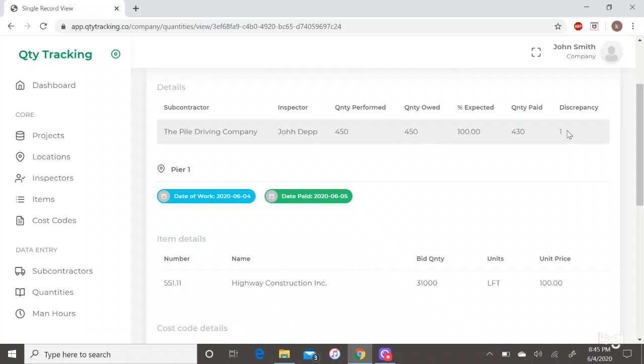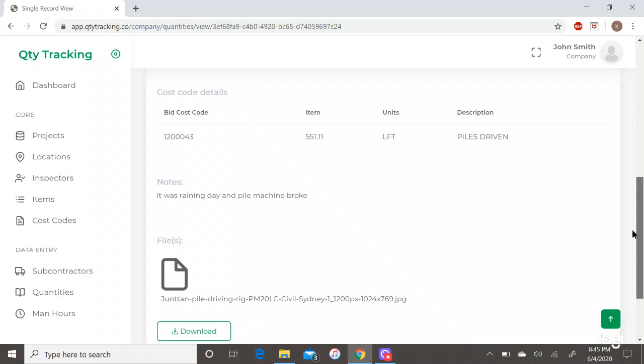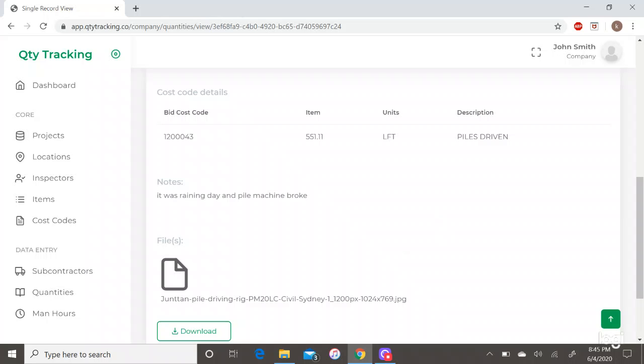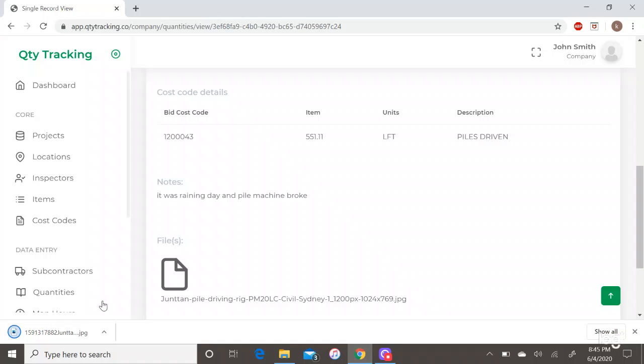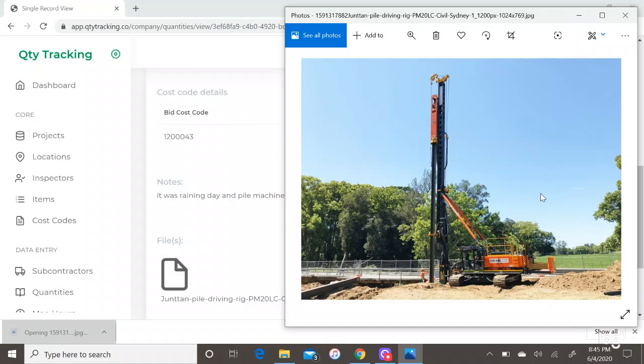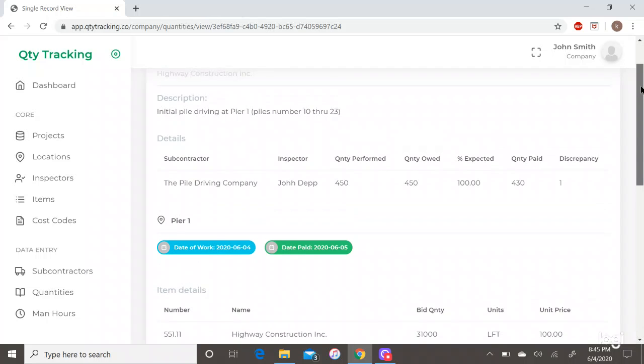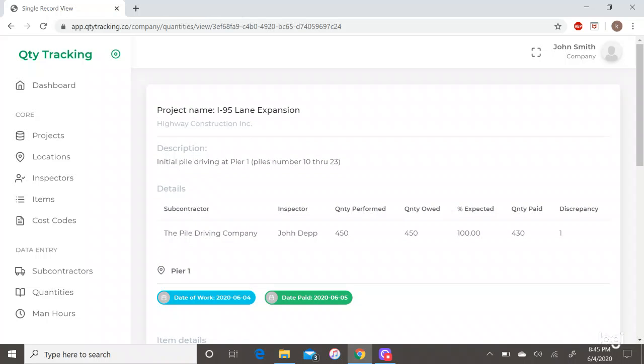You can see the discrepancy marked, the entry here, the pile description, the pile driver, and any notes. The file here, you can just download. Say this happened a year ago and you want to see what was going on. You have your pile driver, and you see what the condition of the day was. Of course, it wasn't raining here. What was the description? Who did it?